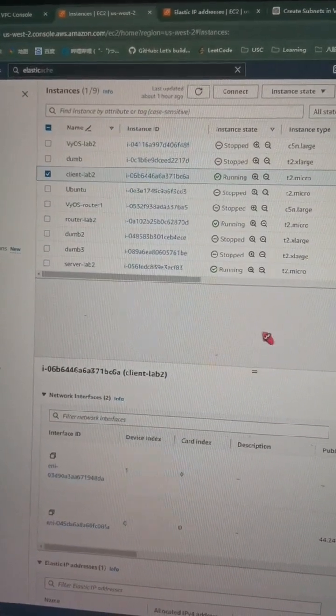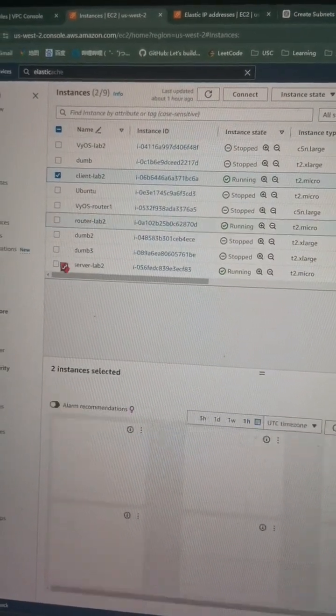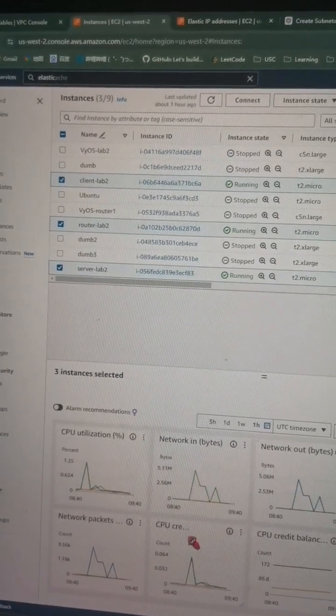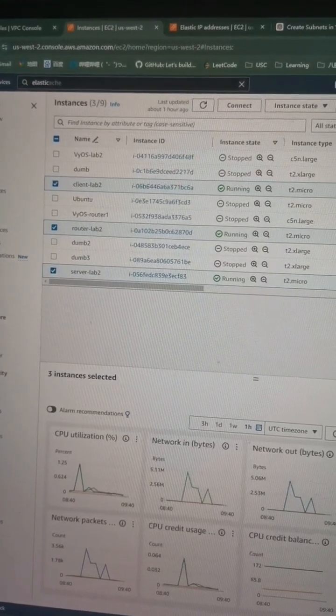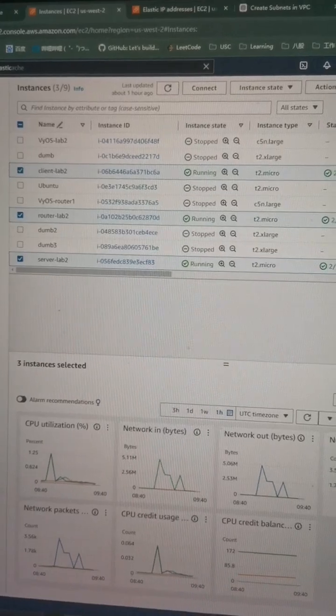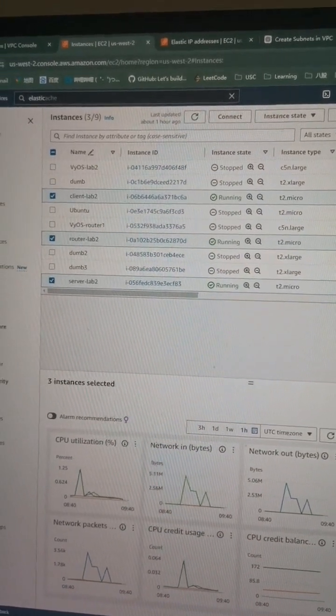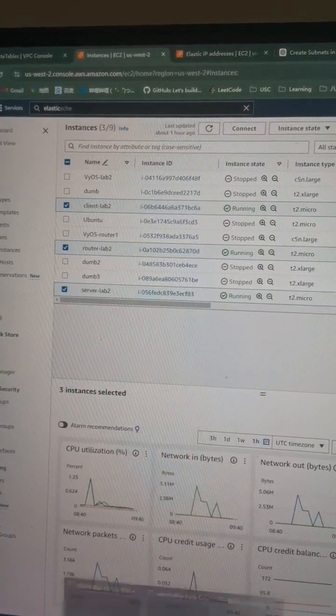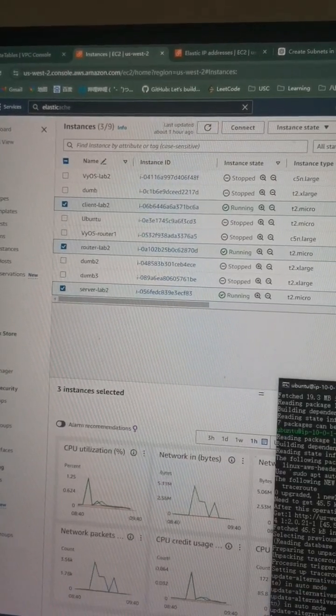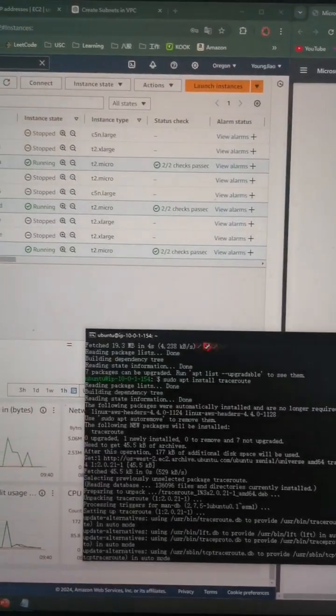So now I have these 3 virtual machines, and now I can log into these 3 virtual machines using SSH.